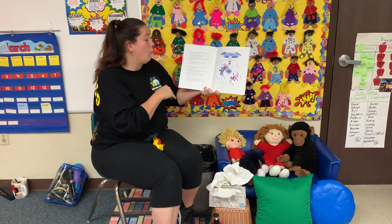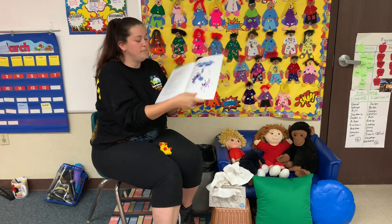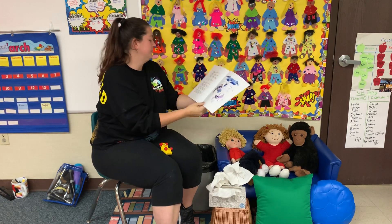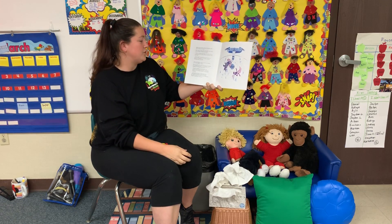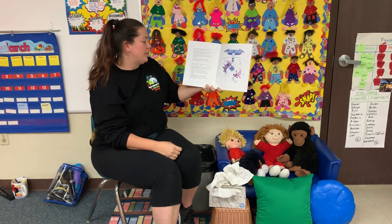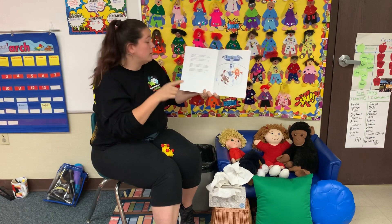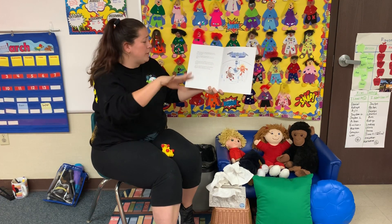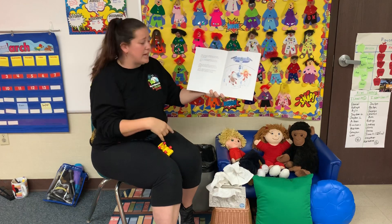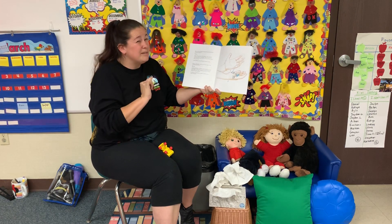Before lunch, Rosa washed her hands with lots of soap, and she scrubbed and rubbed and scrubbed them all bubbly. 'Yikes!' screamed the germ that could give you an earache as it went whirling and swirling down the drain. 'Foiled again!' said the germ that could give you a headache as it went swirling and whirling down the drain. 'Oh no!' screamed the next germ that gives you a fever as he went whirling and swirling down the drain. Keep scrubbing! Keep scrubbing! Now, do you think that was the end of all those downright, disgusting, but invisible germs?